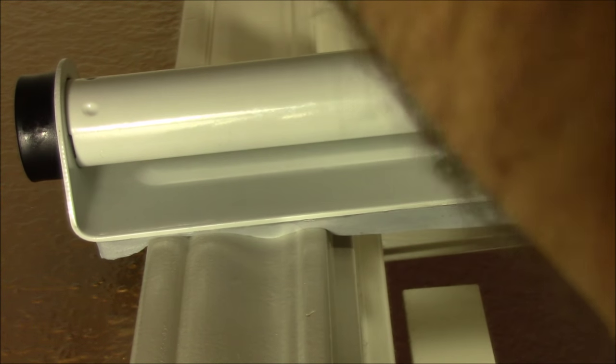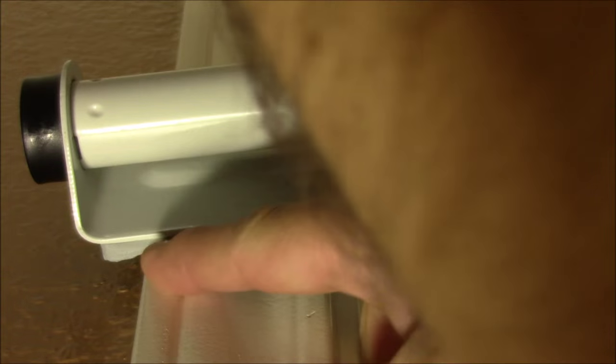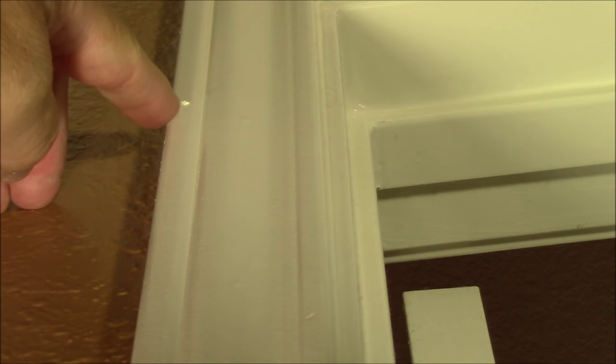And basically you can see there that at the bottom right here, it's almost touching the door. It's actually touching the door trim there. And what happened when I had this adjusted to a higher level or a higher basic height is that right here, you can see where it just took a nick out of the paint. So I'm gonna have to touch that up, no big deal.